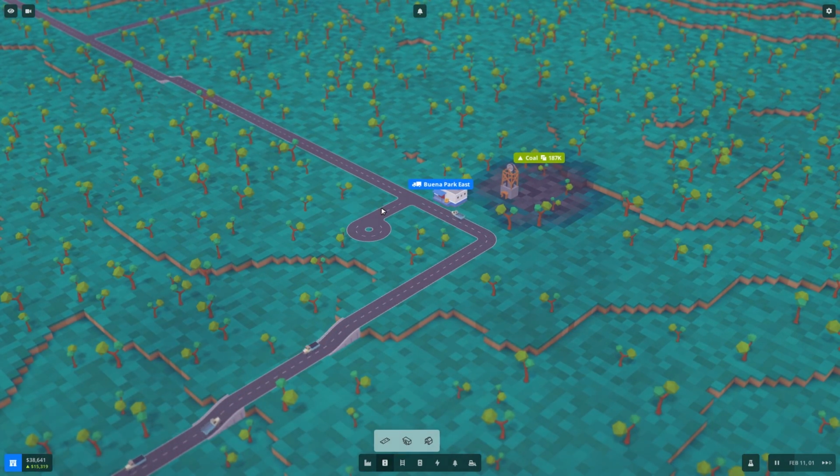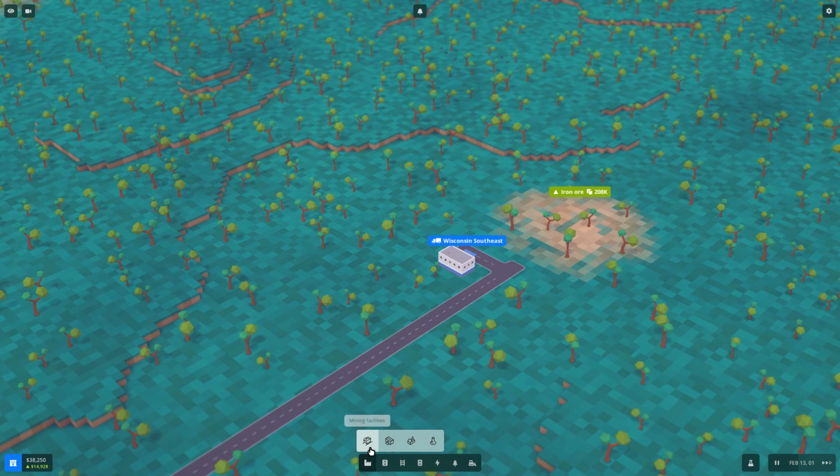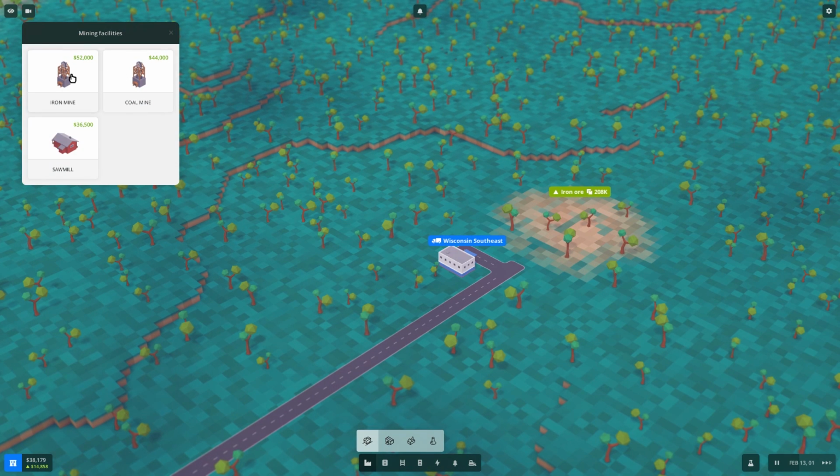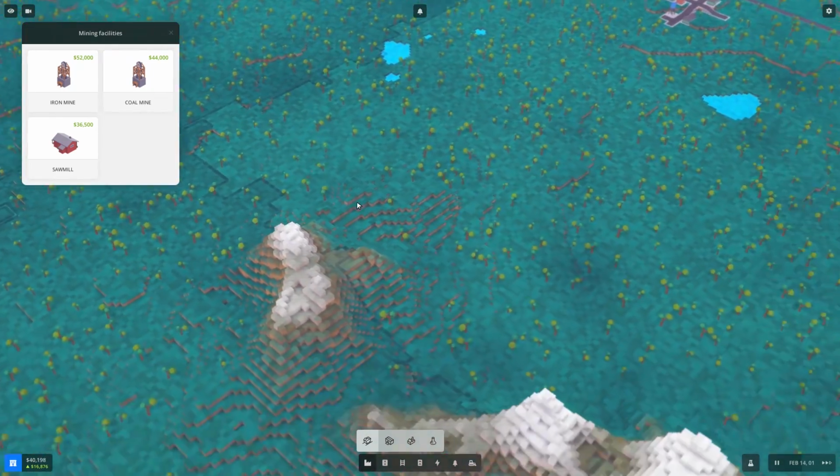Alright, we're at 38,000. Very nice. Look at all that stuff come in. I just love this art style. It's really cool. Alright, so what we need for the next area is, what, 52,000 was it? Mining facility for the iron ore is 52,000. And for the coal mine, it was only 44,000. So that's good. Let's take a look around our region a little bit.